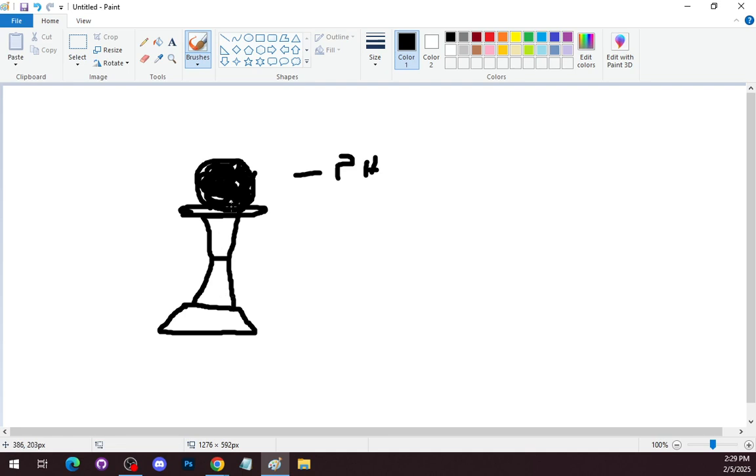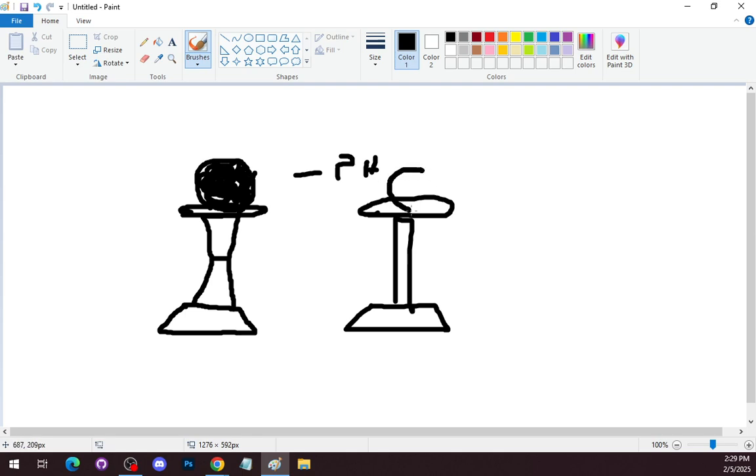I mean, this could be one. We could try this again. This is a little off center, but that's the idea here: get the silhouette of the shape.